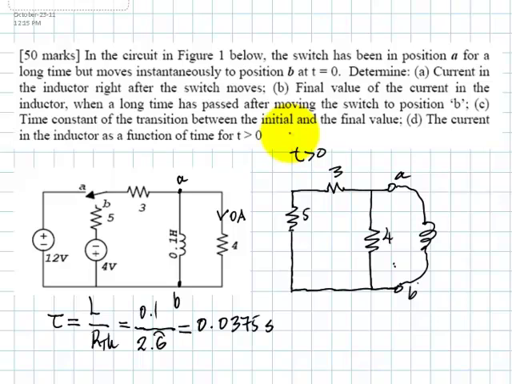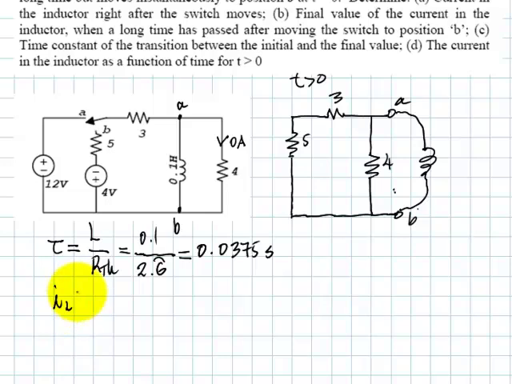The last one, part D, is the current in the inductor as a function of time for T after 0. We have almost everything. We have the time constant. We have the initial value of the current in the inductor, which was 4 amps, and the final value, which is negative 0.5 amps. Now we can write the current in the inductor, I L of T. That would be the initial value, which is 4 amps, minus the final value, which is negative 0.5, minus minus 0.5 is positive 0.5 times the exponential with this time constant, negative T over 0.0375, plus the final value, which is negative 0.5 amps. And that current is, of course, 4.5 times the exponential, minus 0.5.